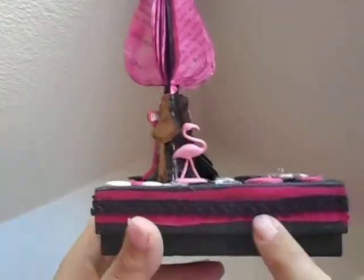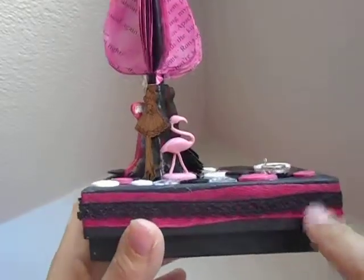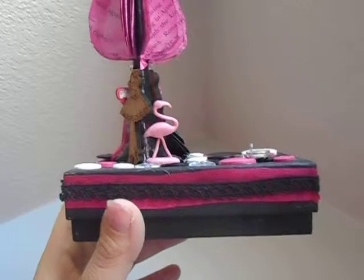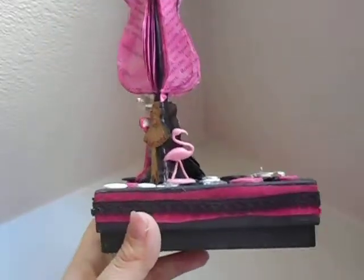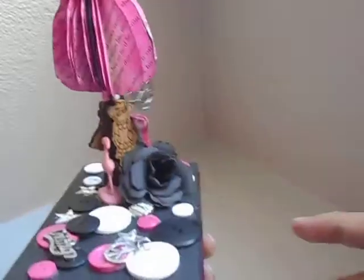And then for the edges on here, I glued the seam binding, which Artie Dar sent to me. I think she dyed the color hot pink. So I glued that down with Elmer's glue. And then for this black trim that Rose sent me, I tried using Elmer's and it wouldn't stick, so I wound it up using Glossy Accents around, and it stuck pretty well.